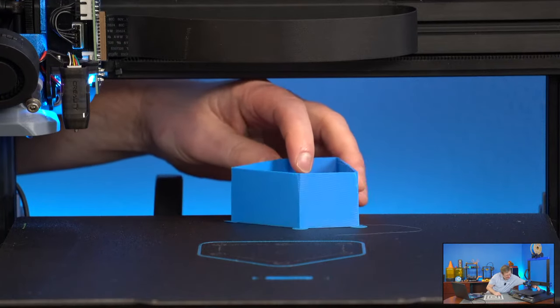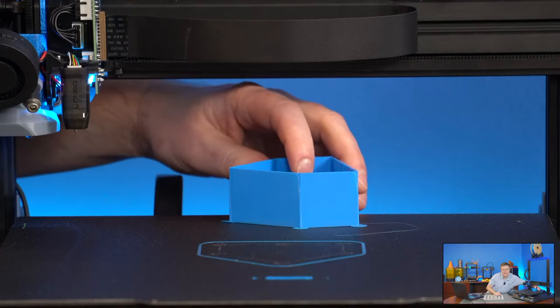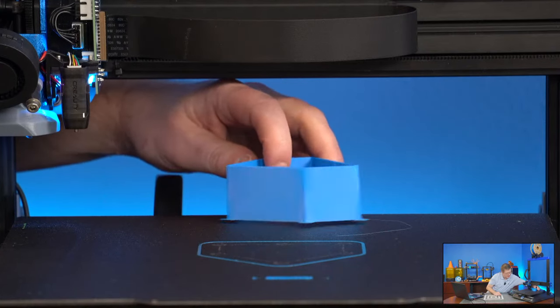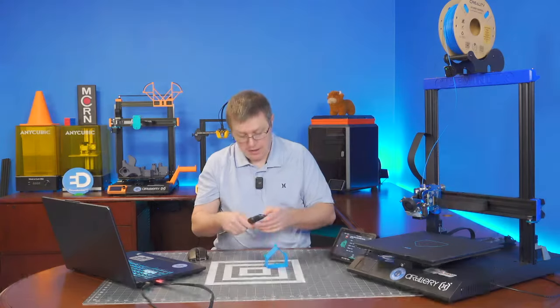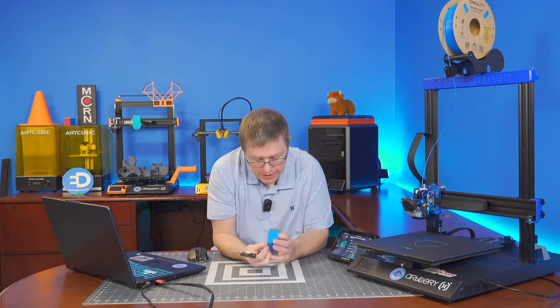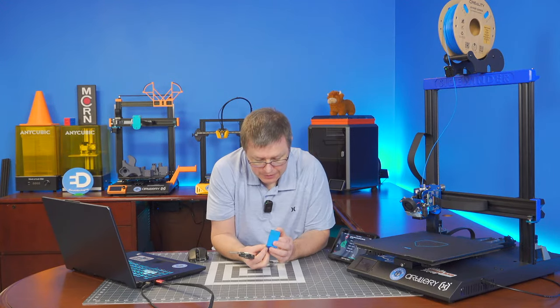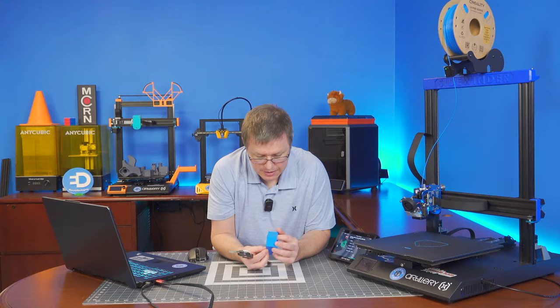So, can you see that? Is it visible? We can see it. Okay. Now we can't. Get a scale, ruler, caliper, whatever you feel is right. And it's good to have a good amount of glaring light. Actually, shinier material is the best to do this with. Blue is probably not the best. But I could see here.